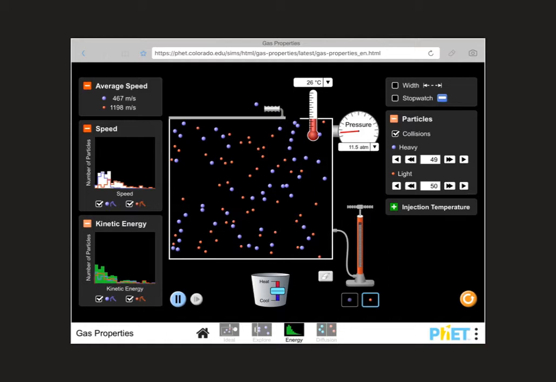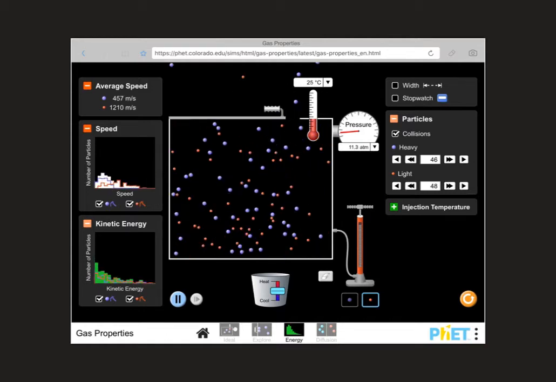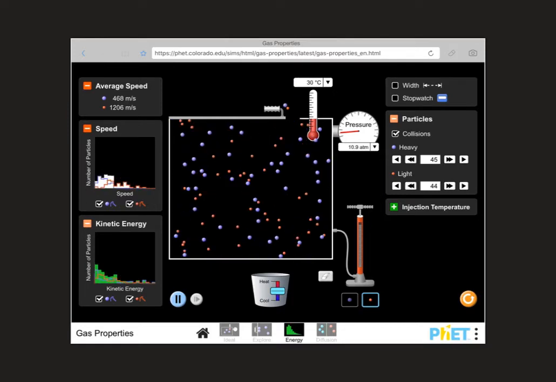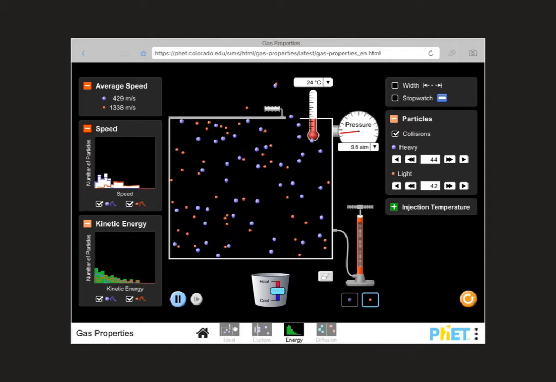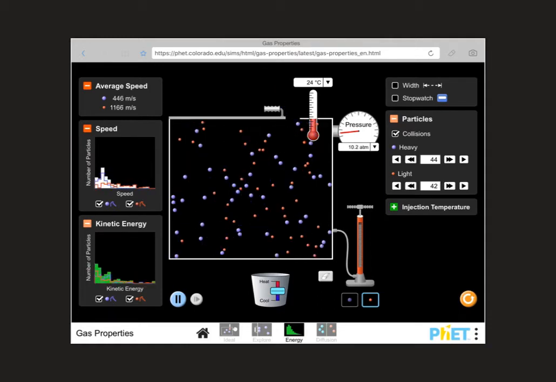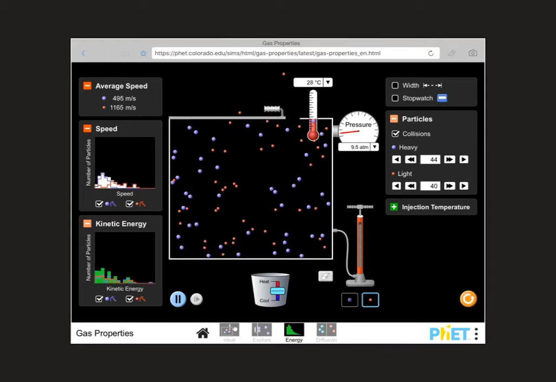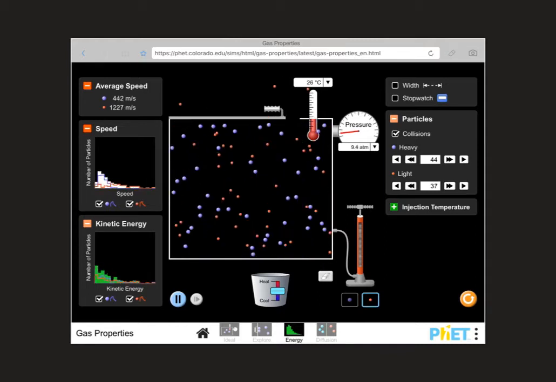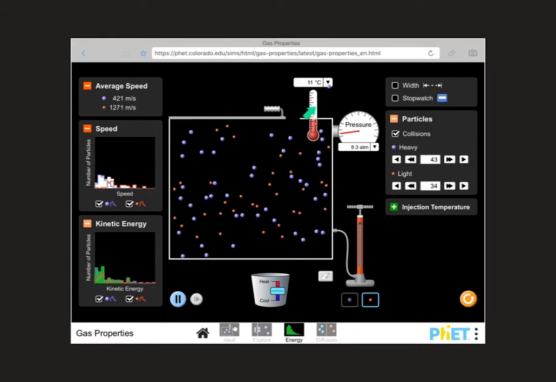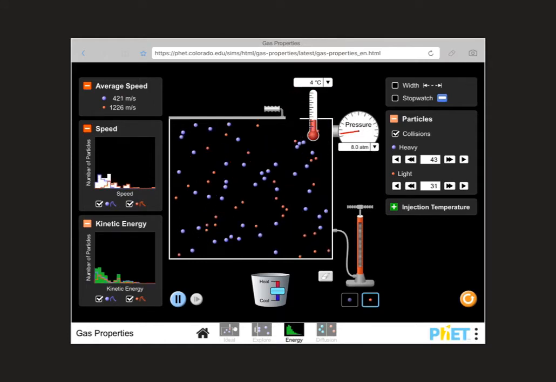And we'll watch as some molecules drift out. So far we have almost even numbers of the molecules drifting out. And what do you notice is happening to the temperature as we're allowing gas molecules to effuse out of the chamber? So one thing you notice is the temperature is slowly dropping. Okay, we start at 27 degrees C, we're down to 4 degrees C. So the temperature is dropping.